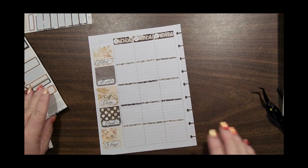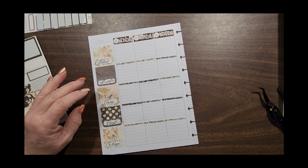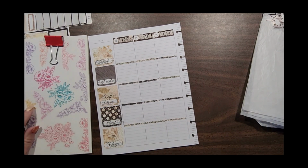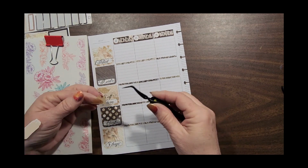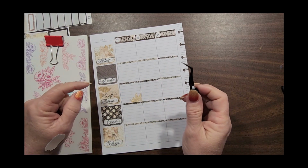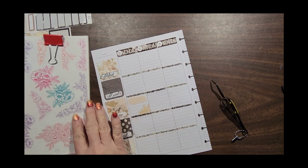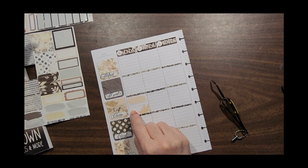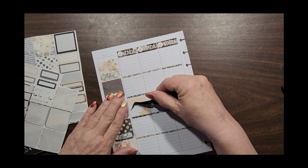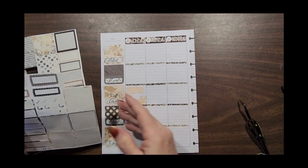Now we're going to jump right into the self-care and the goal. And we're going to start with laying down our swooshies. I think what I want to do though is I want to put some of this mustard colored needlework in here. It just makes me feel a bit more vintagey. I do believe that the mustard matches, and so we're going to put that down. That's my self-care goal for the day. And then I put a little star, yes, on here to remember to write in my number of steps for the day. So my number of steps, my one goal, and just a little deco needlework, vintagey looking stuff.